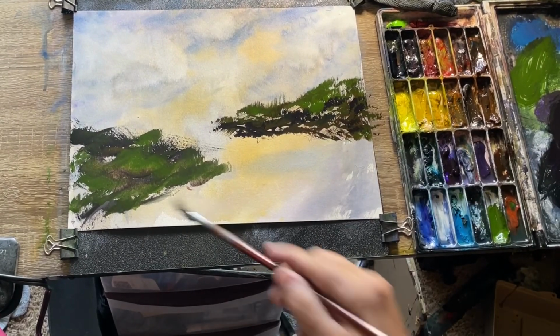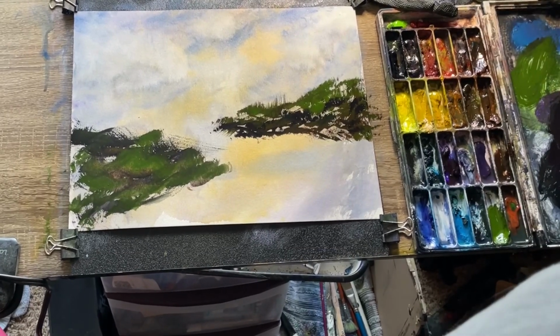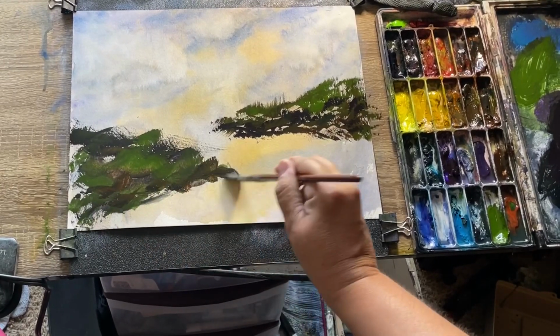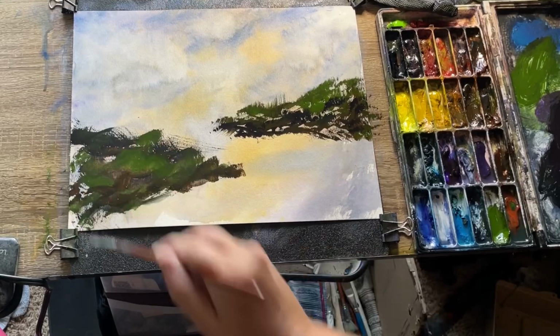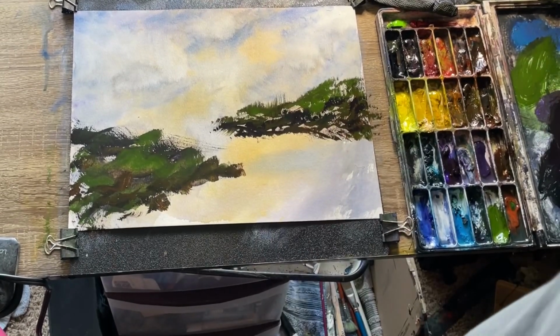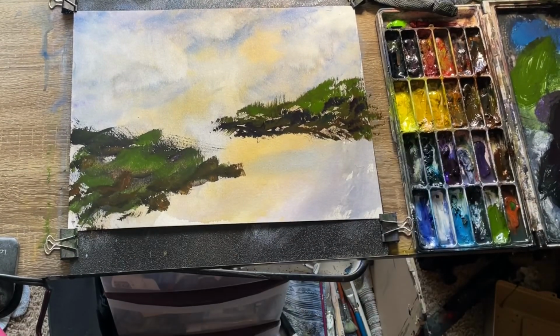What do I want my viewers to walk past and notice as they go through my painting? So as you can see, a little more thought goes into it. So you have this sort of Z pattern going on. You're going to start off at one jetty and then go through the Z, take you to the next, and then you're going to notice the cloud pattern.